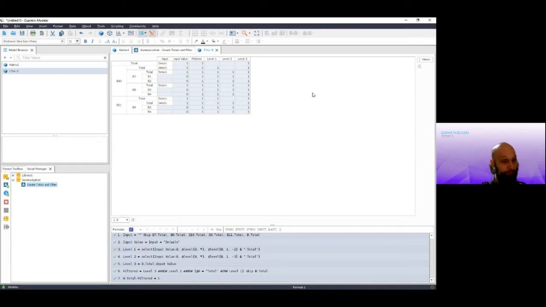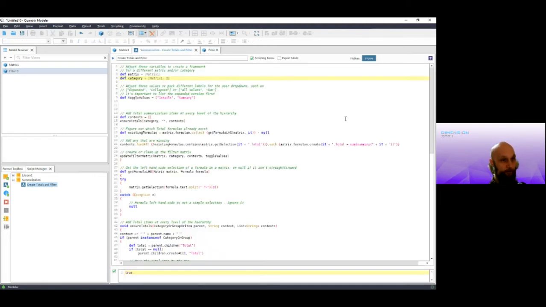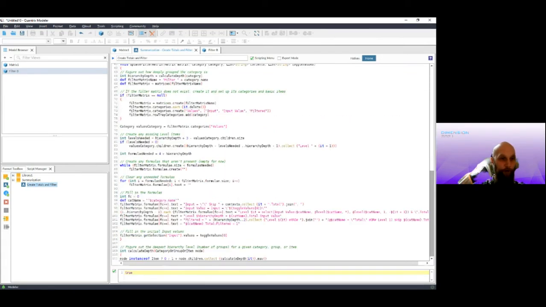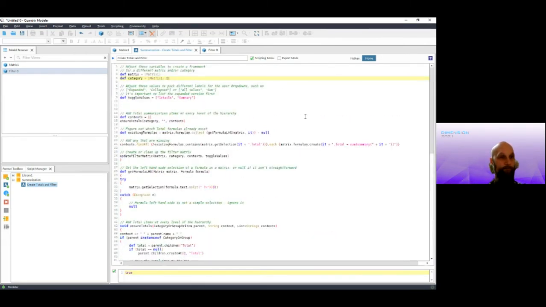So I invite you, once we post it on the website in the answers forum, to download or copy this script and try it out in your models. If you want to try that kind of roll up, roll down, auto summarization, we're going to make that available to you. When you do it, remember that you will have to constrain the input and build your canvas and set up the filters. Scripts cannot currently work with canvas objects.